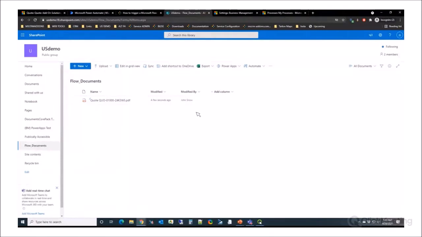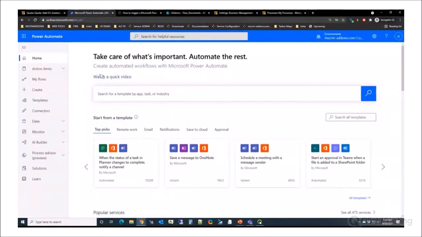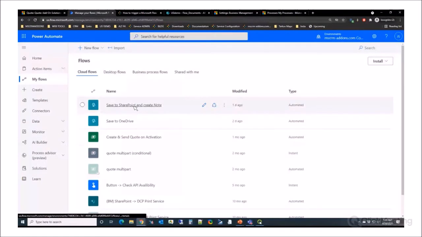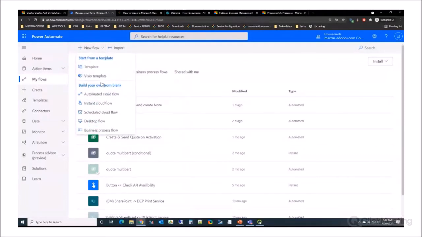So now that's pretty interesting. How do I do that, right? The easy way: head on over to Power Automate, head on over to My Flows. This is basically the flow that we just ran. I'm going to recreate that for you step by step here. In order to start working with this, I'm going to create a new flow, and I'm going to create an instant cloud flow.